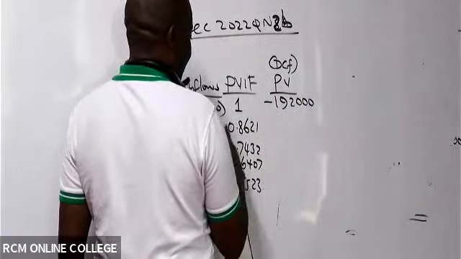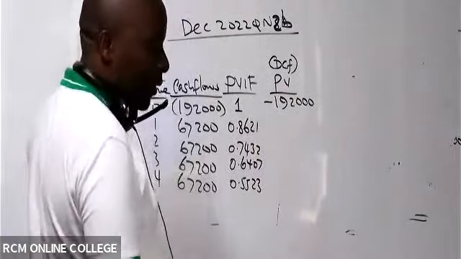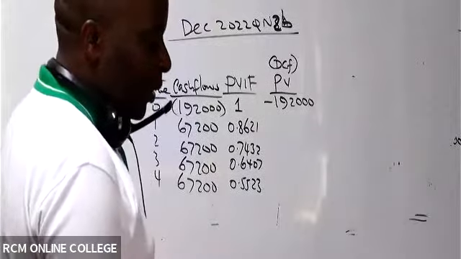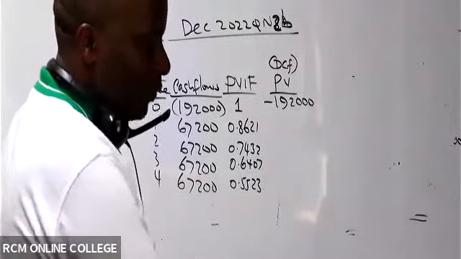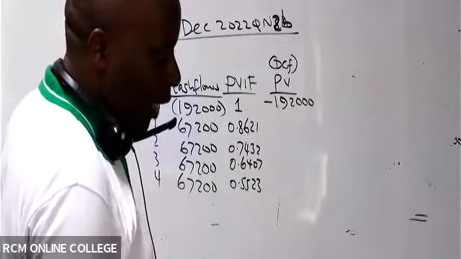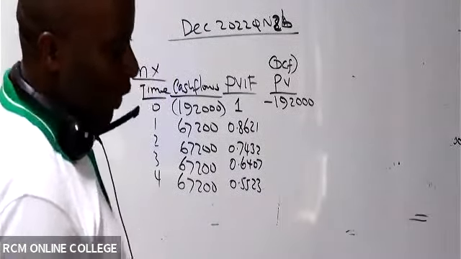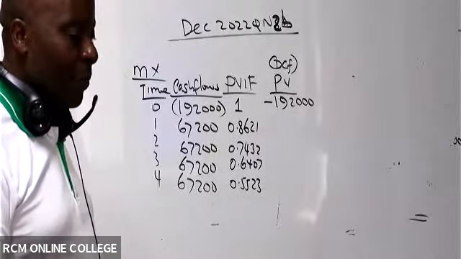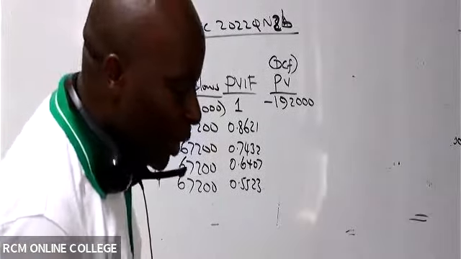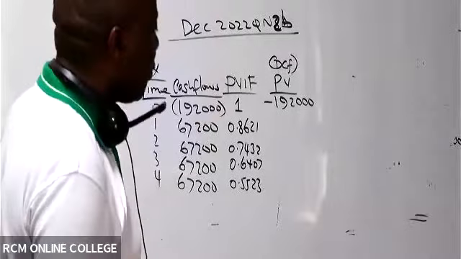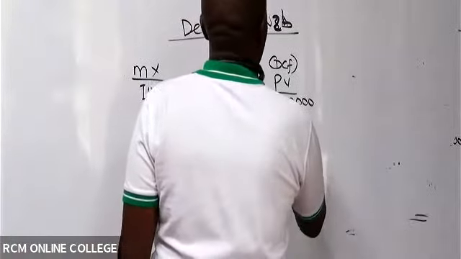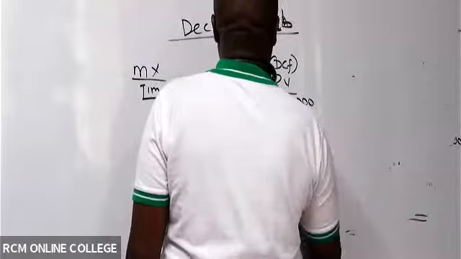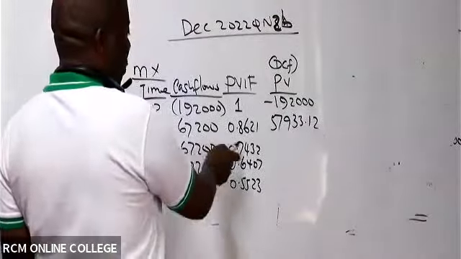Then we have this times this. Please give me a number to write there. You have to give me many decimal places for accuracy because there is something I would want us to try. I'm happy because now we are at least 77 is a good number. So from Shayla, 57,933.12.